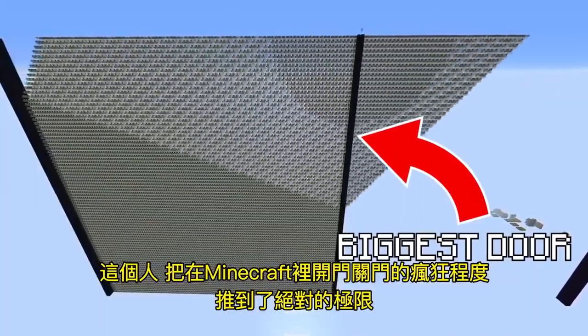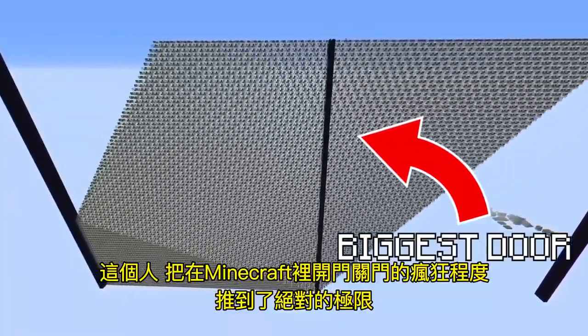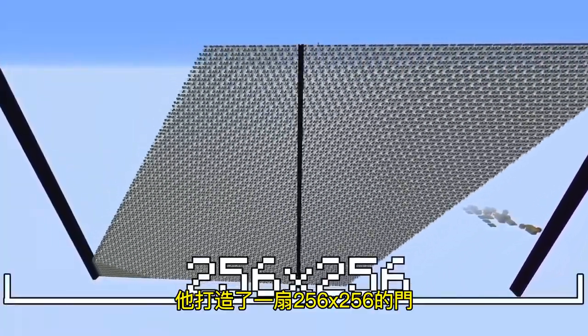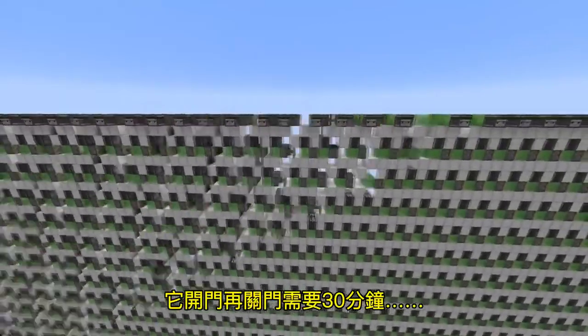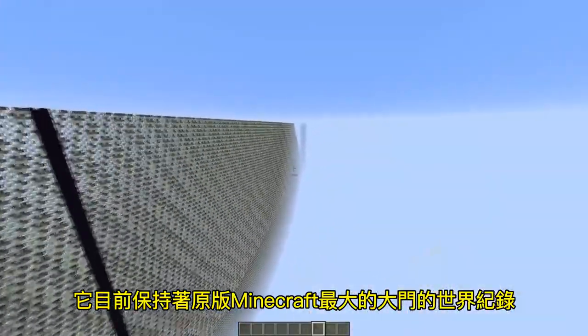This man has pushed the absolute limit on how insane an opening and closing door can be in Minecraft when he created one that was 256 by 256 in size. Since this door is so massive, it takes about 30 minutes for it to open and then close entirely. And it also currently holds the world record for the biggest door built in vanilla Minecraft.